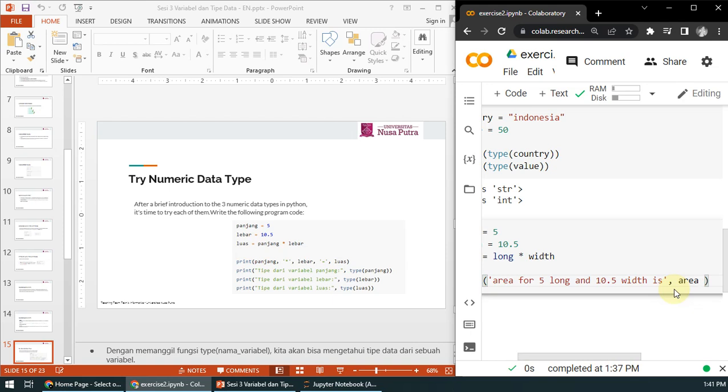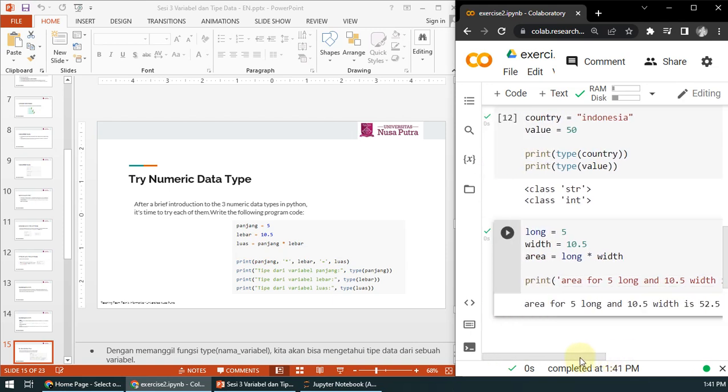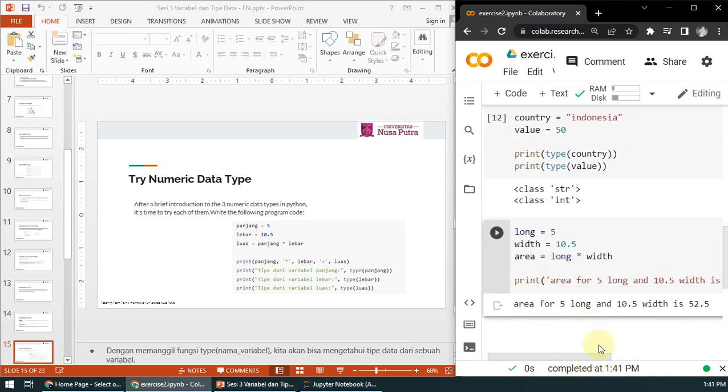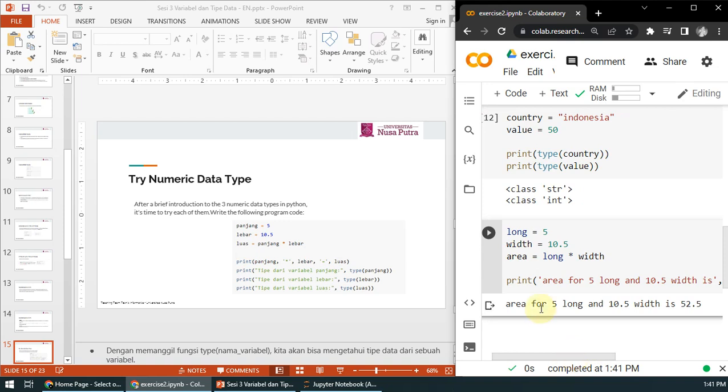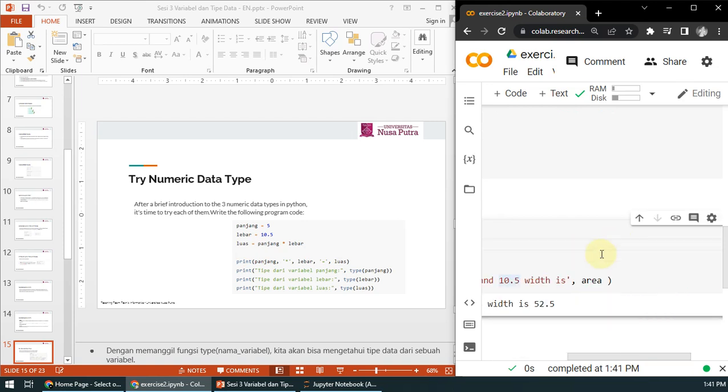So let's try. Okay, we have the area for length 5 and width 10.5 is 52.5. Okay, this is for numeric data type.